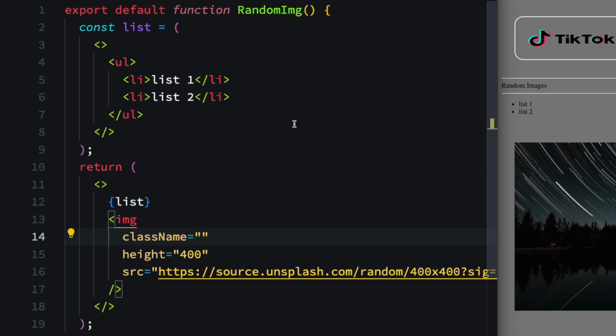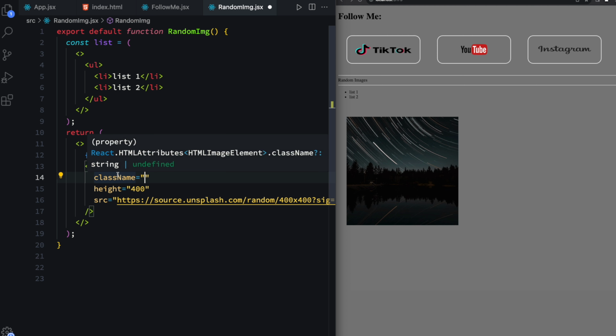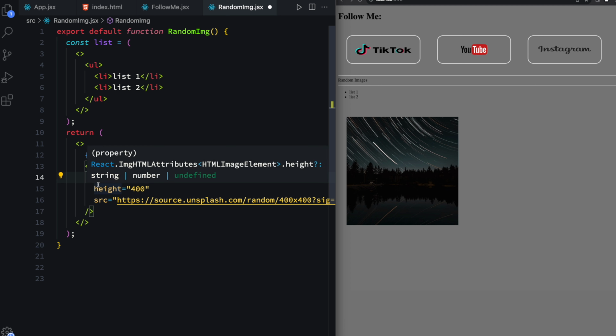Another place where you need camel case is when you are declaring style. So just know that an attribute like this has two names. I can't think of any other attribute that has two names right now, apart from className. There are some properties that have two names that you will need to use camel case for. Okay, so let's move on to the next thing that we have here.